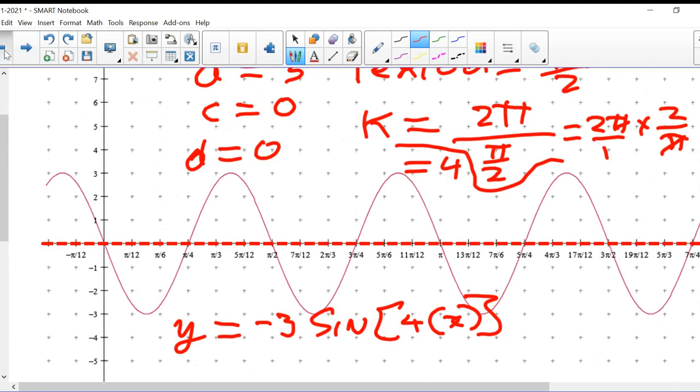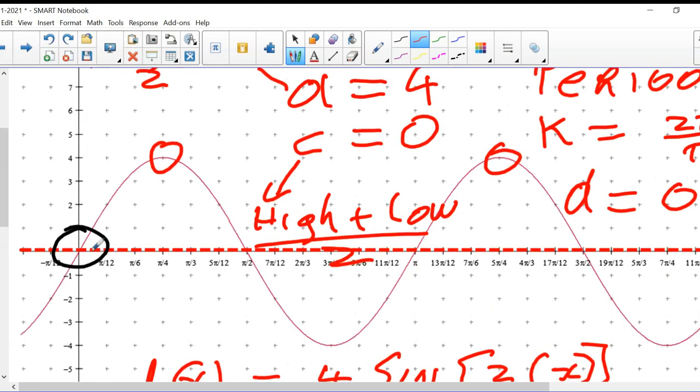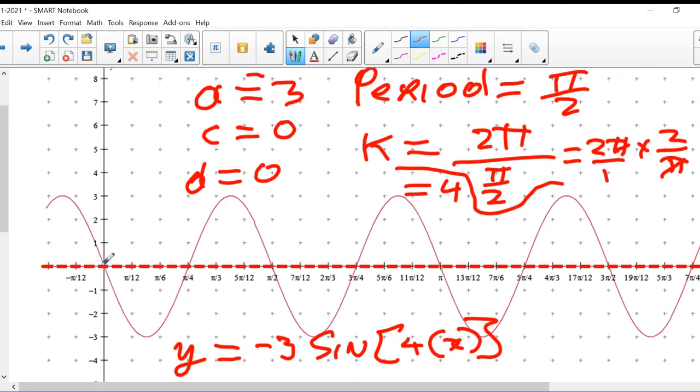Look at the graph before this one, right? This sine graph started off on the center line and then went straight up. This one is doing the opposite. This one starts at the center line, goes down. So instead of going up like that, it goes down. How can we do that? We can do it by reflecting across the x-axis. And the reflection across the x-axis is when we put that negative. Does that sort of sound familiar to you already?